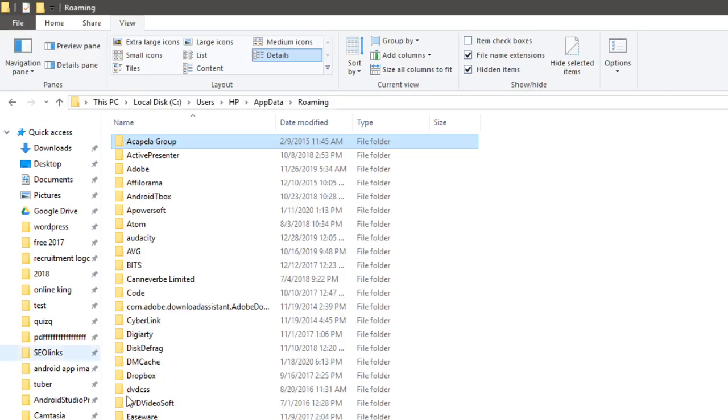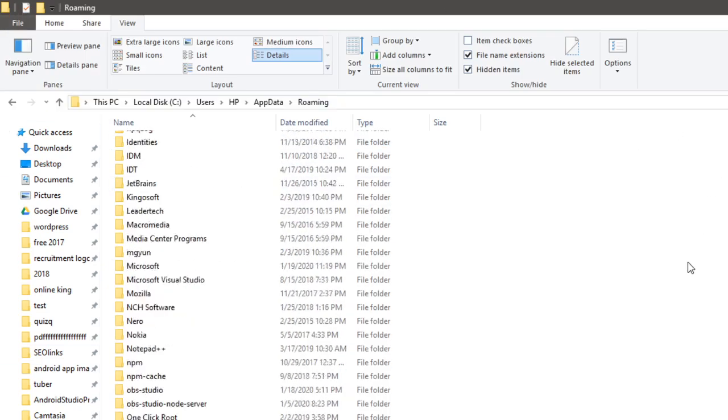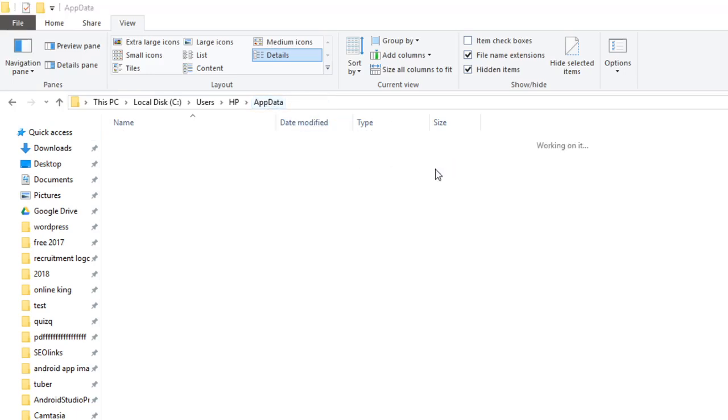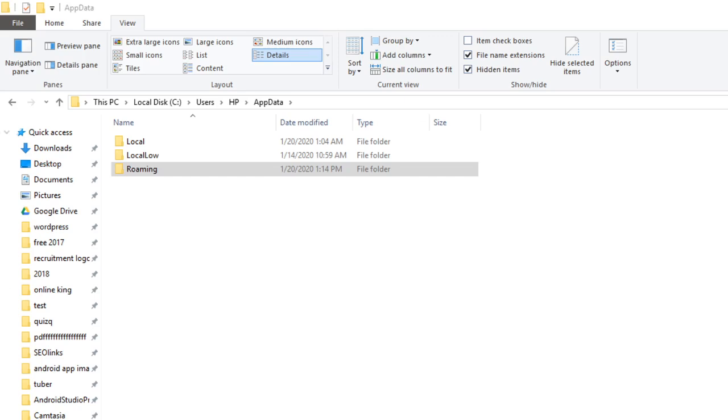Now on the roaming data, it's taking some time, I guess. Here local file size is 1 GB.